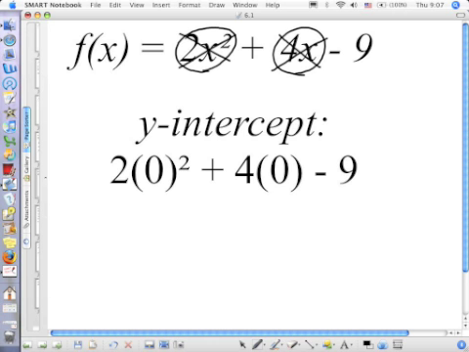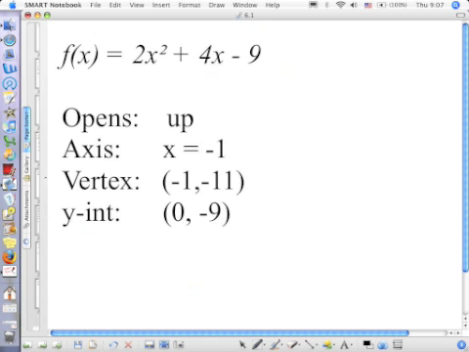All right, so let's put all this together. So you would start at -1, -9. I'm going to show you. Okay? This is what we just figured out. By simply looking at the sign of this term, we figured out it opens up. We found the axis of symmetry using the equation x equals negative b over 2a. Since we knew x was negative 1, I plugged negative 1 into there to figure out what y is, and I found the vertex. And then I find the y-intercept by simply looking at the constant.